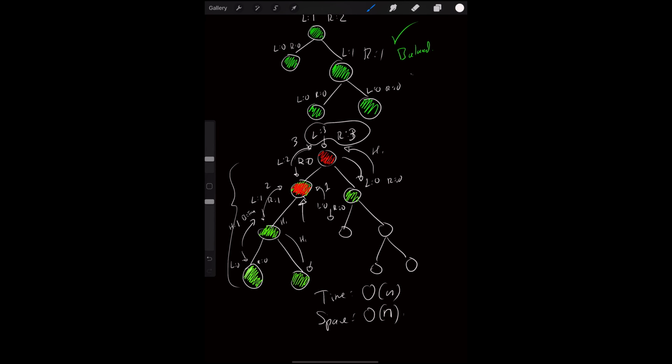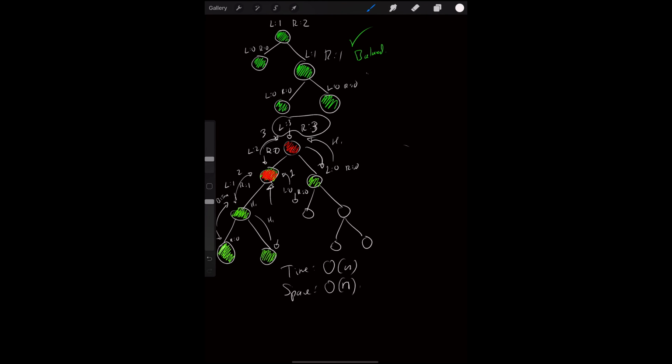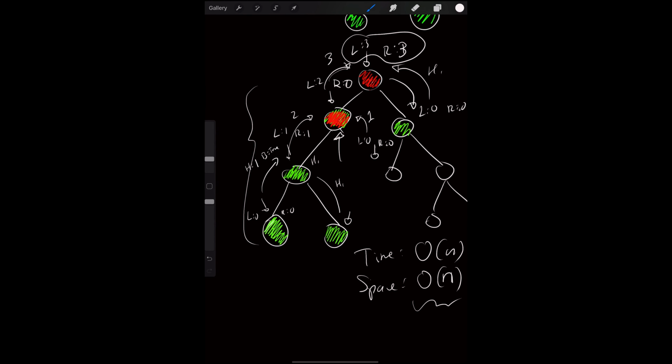However, you don't know if the tree is balanced. So it could very possibly be that the tree is like this, right? It's just a whole line. So because of that, the height is n, and there are n nodes. So that's why the space would be O of n, because the maximum call you can go is as deep as the tree.